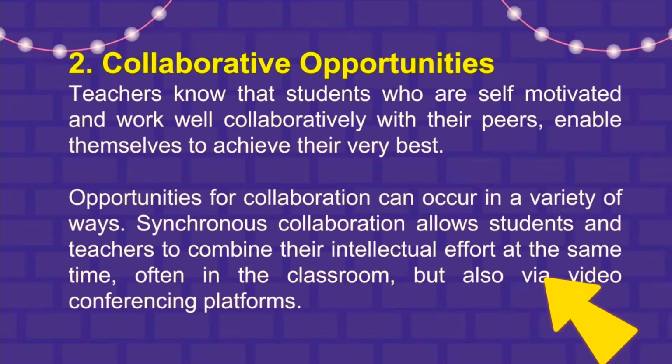Next, we have collaborative opportunities. Teachers know that students who are self-motivated and work well collaboratively with their peers enable themselves to achieve their very best. Opportunities for collaboration can occur in a variety of ways. Synchronous collaboration allows students and teachers to combine their intellectual effort at the same time, often in the classroom, but also via video conferencing platforms.